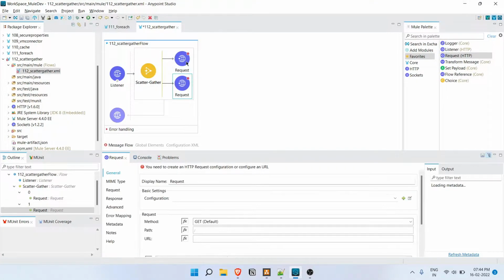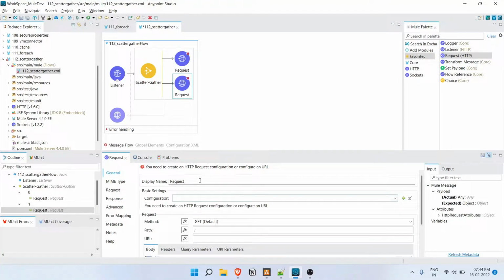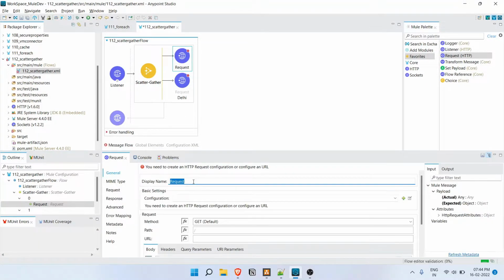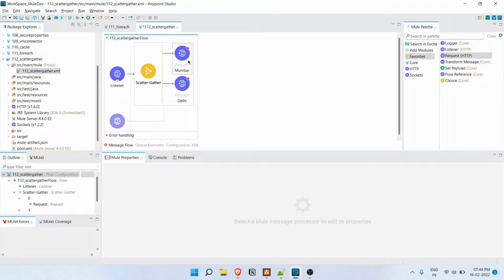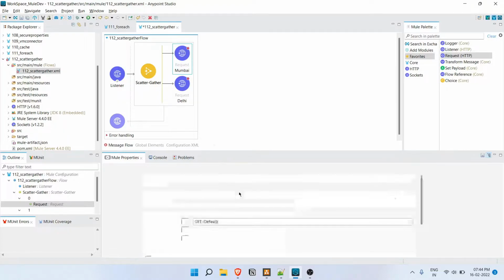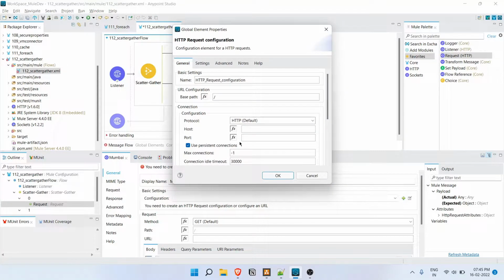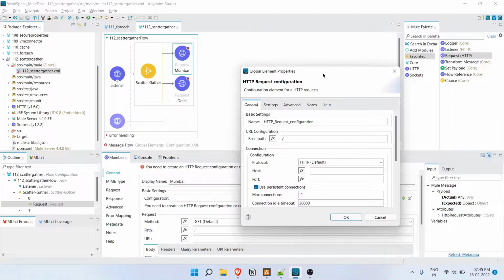So now we need to configure these 2 request components. Let me call this one Delhi, and this one Mumbai. Now the configuration. So this is for Mumbai, so I will call it Mumbai. And the protocol is HTTPS.